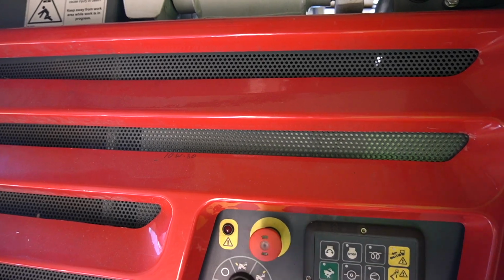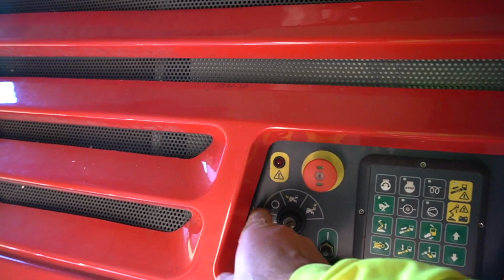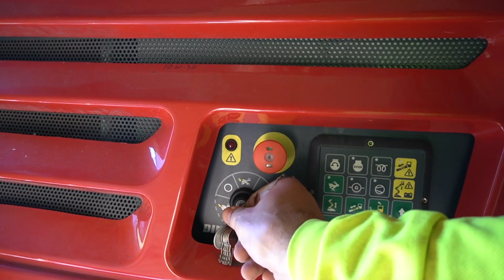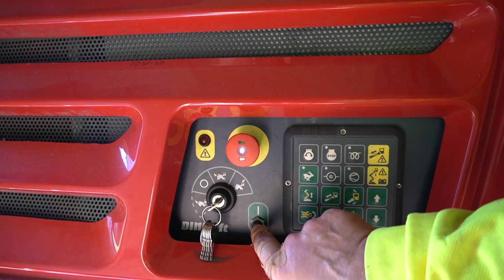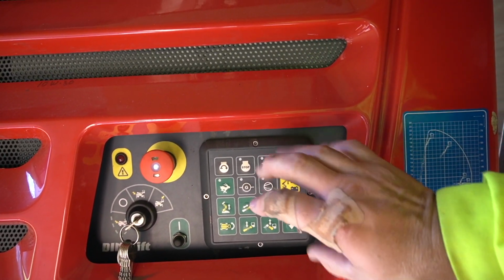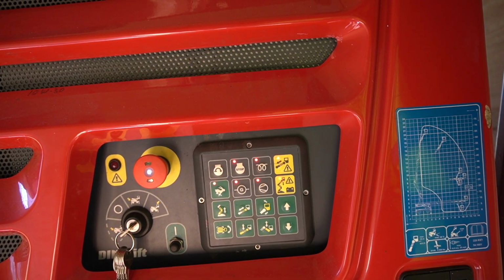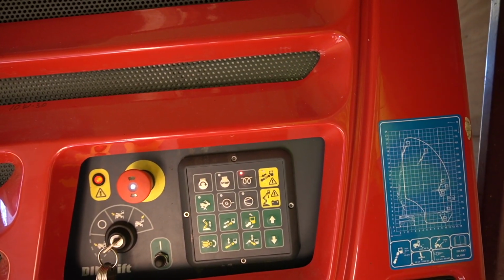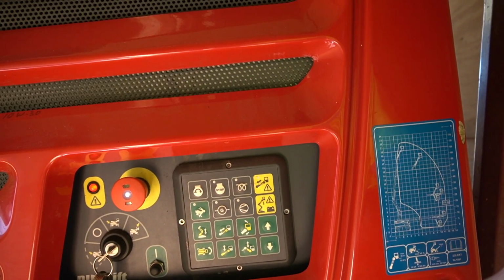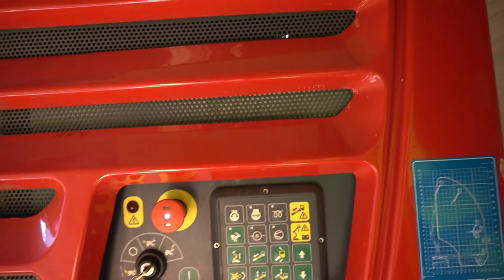So you've got 4 positions for the key. Off position is a circle. And the first place to go, this perforated one over here, is for controlling this panel. So that's the first direction you have to go. You push this little black button and that white light will come on. Then you've got to wait for this to blink 3 times. It's going to be 10 seconds. The glow plugs are 5 seconds. Then 1, 2, 3, 4, 5. Starts.